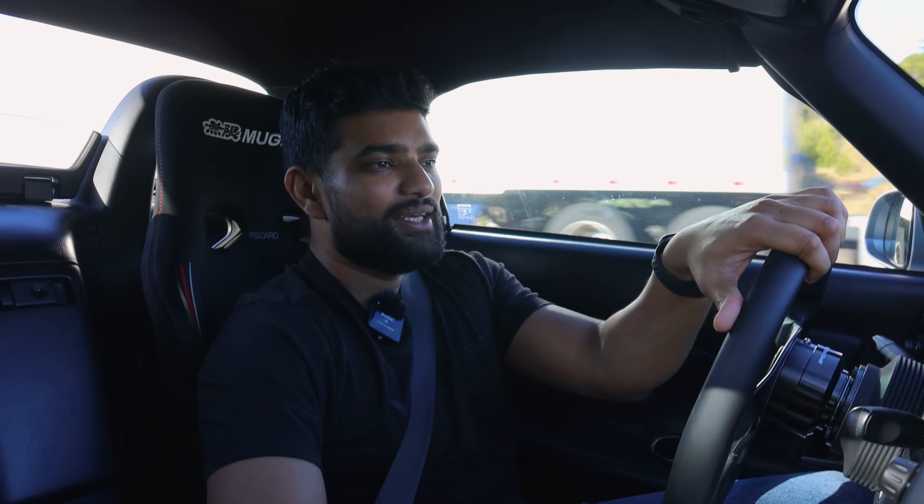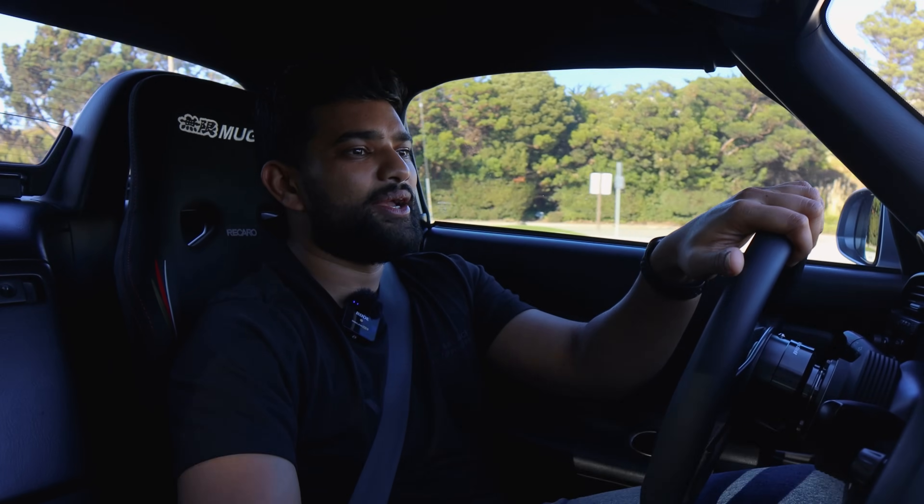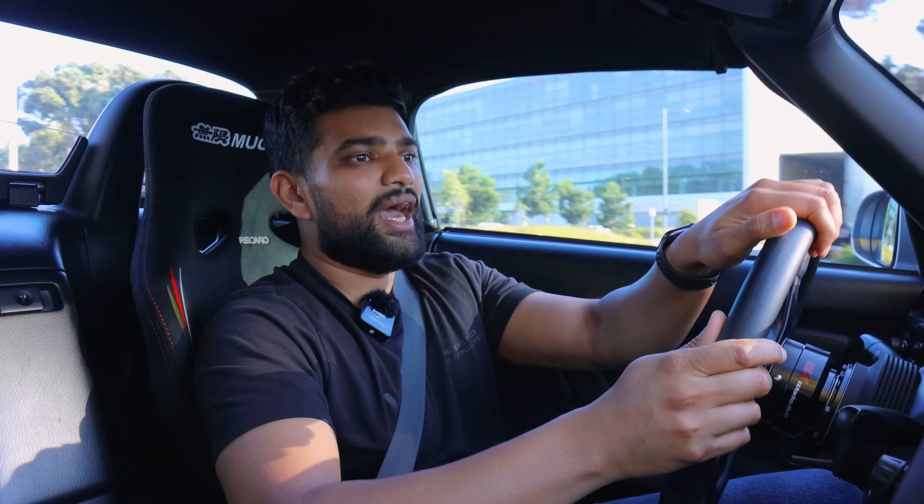At speed, it's not noticeably more quiet. In the higher RPM ranges, the car and the exhaust are pretty loud, so it's harder to tell. But I will say that the sound funneling into the cabin feels cleaner. It feels like there's less vibration noise and more pure engine and exhaust sounds.